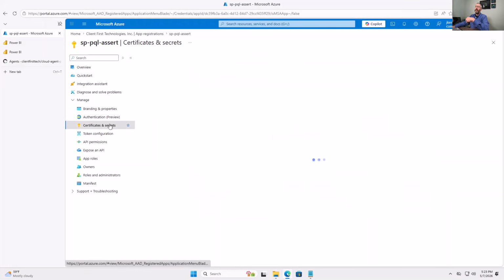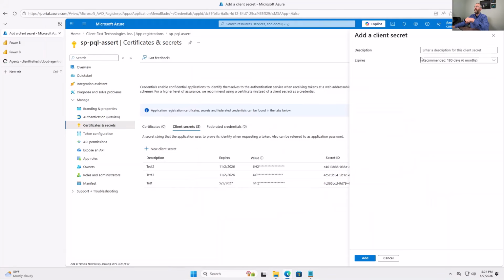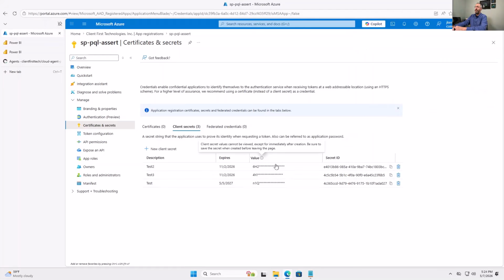And then you'll also want to create a client secret. My best practice, depending on your company's policy, is it could be less than a year. Just make sure that if you're using this in production environments, you set some sort of reminder that the token is going to expire and you can reset that later on. Once you create that, the value will appear and you can only copy it while you're on this screen. So make sure you also save that off temporarily, maybe to Notepad. Now, once you have that, you need the tenant ID, the client ID, and the client secret.